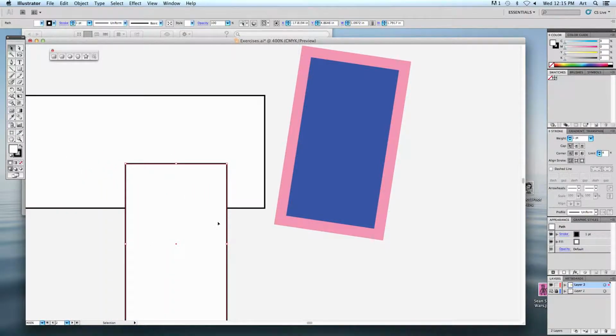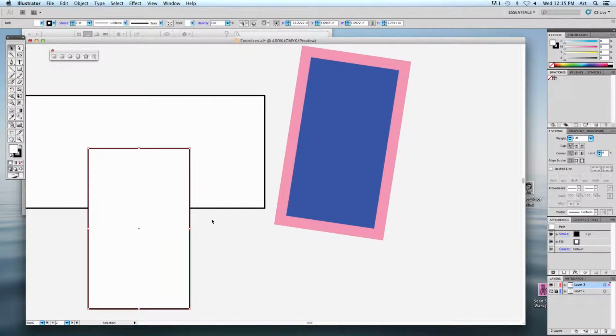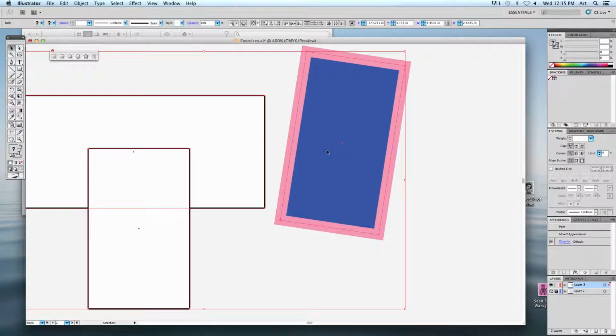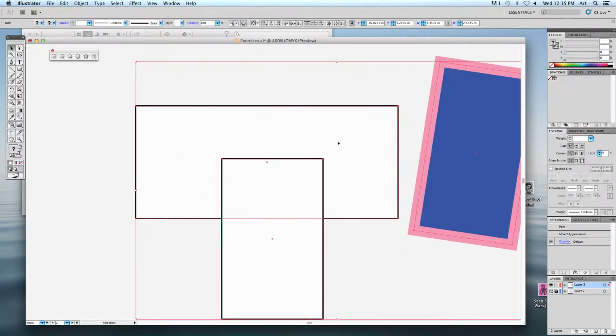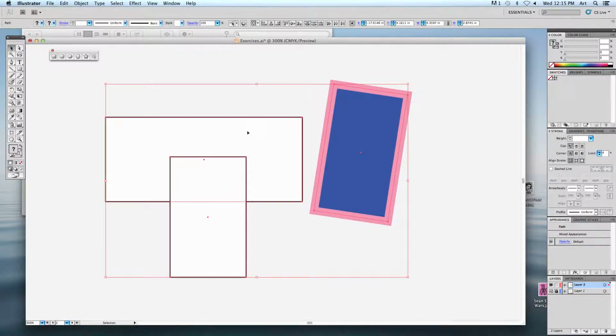Here's how you can select multiple objects at the same time. So I've got this one. If I want to select this object and this object and this one, hold down your Shift key. With the Shift key, I can click on this object and this one and even this one, and now they're all being moved at the same time. I'll zoom out and do it. Very cool. Very, very basic thing to know.